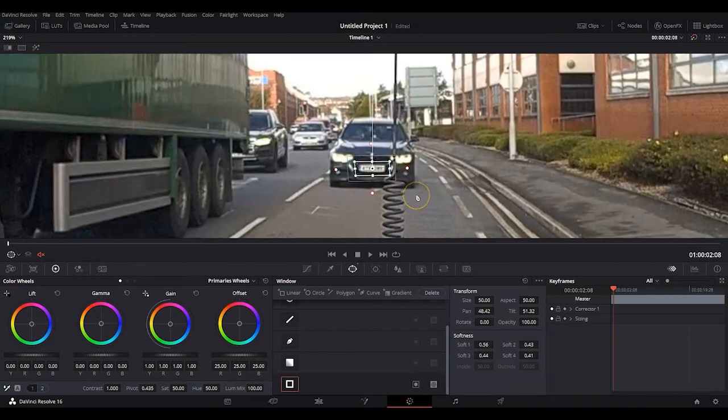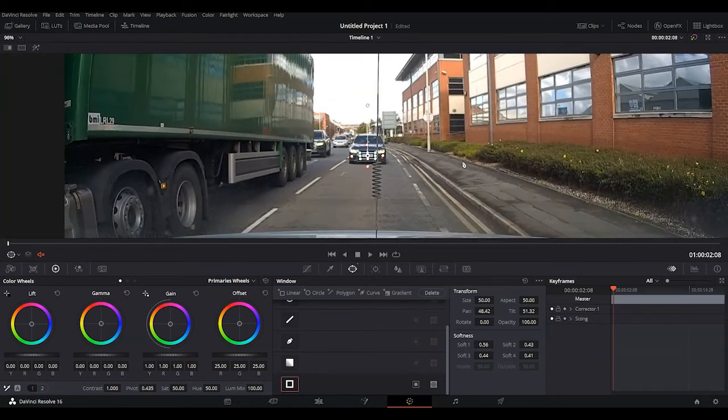That's about what we want to track. You'll notice I've actually got three boxes. I've got an inner box, a middle box, and an outer box. The middle box is the boundary of what we're tracking. That means don't track anything outside of this area. The furthest box, the big outer box, is the level of softness we want on our effect, which I'll come to a little while later. But for the moment, all we're doing is concentrating on tracking the number plate. So we've highlighted the number plate. Let's come back out again.